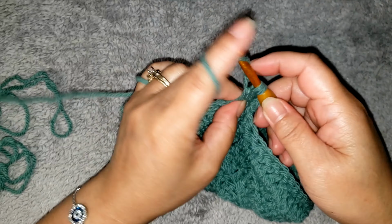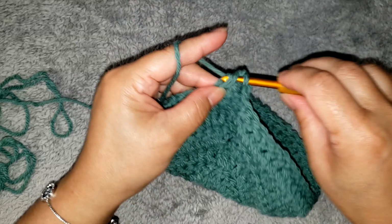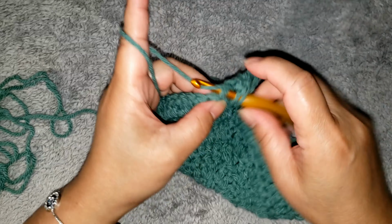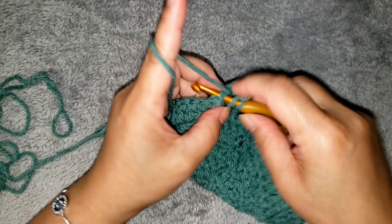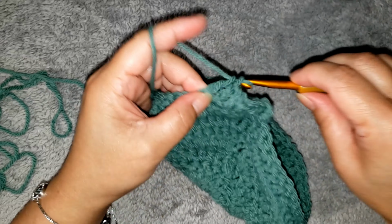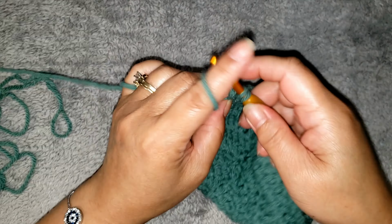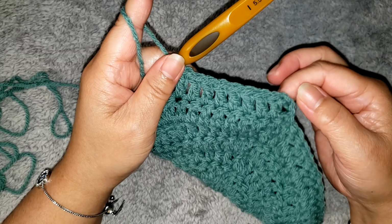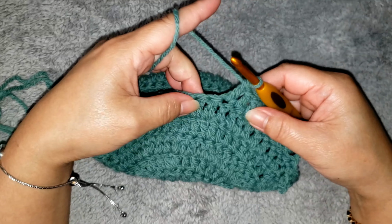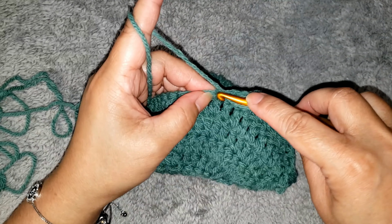1, 2, 3, 4, 5, 6, 7, 8. Now we have 9 double crochet, 2, 4, 6, 8, 9, and make 2 double crochet into the next.